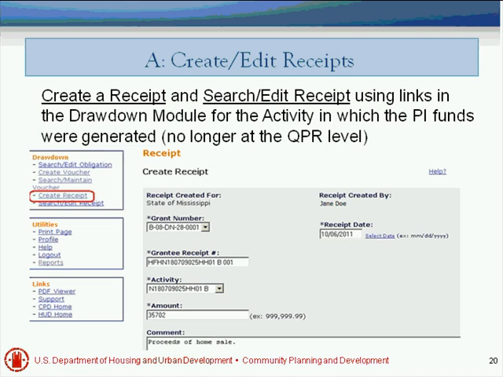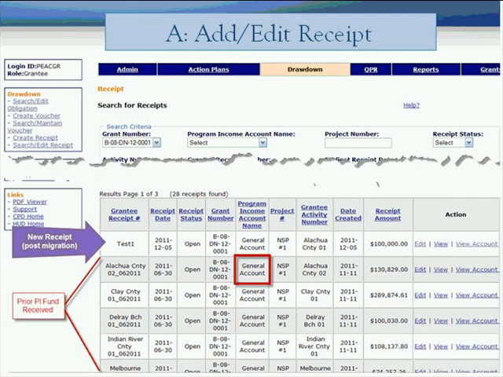If you changed this to an activity that was assigned to a program income account, what's going to happen on that prior page, instead of saying general account, is this: if you're the state of Louisiana and you created a program income account for the city of New Orleans, assigning activities to an account, a program income account or a revolving loan fund, or changing them across, is going to change where on that search page the receipt is displayed.